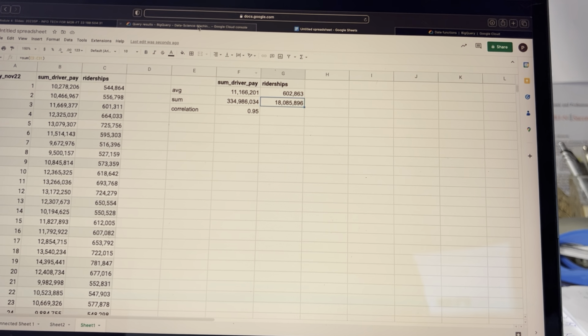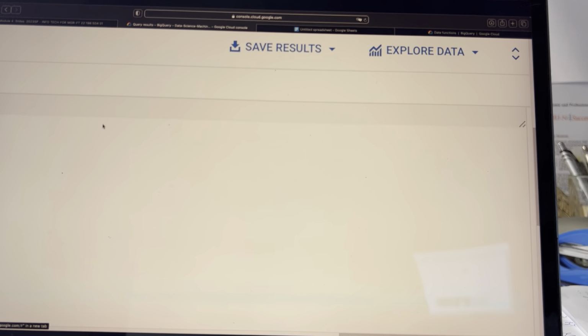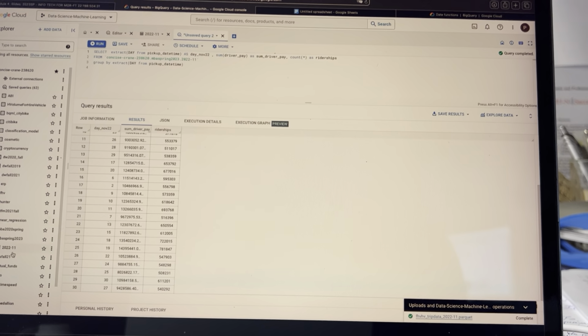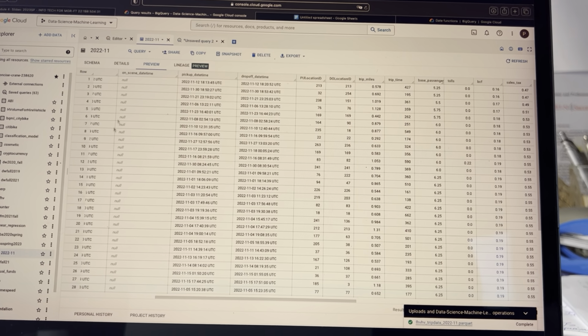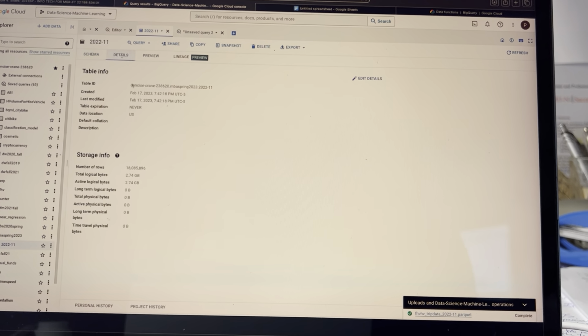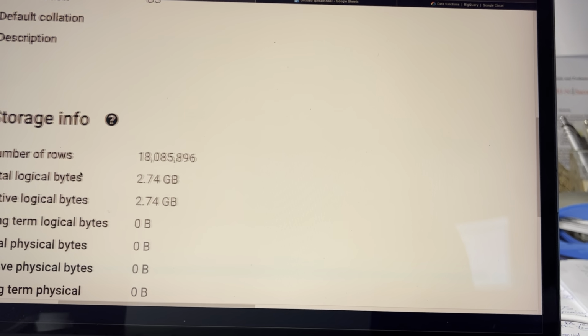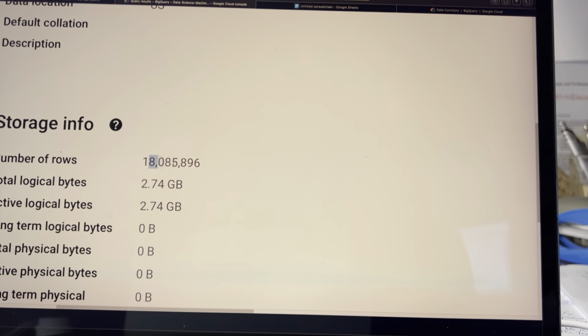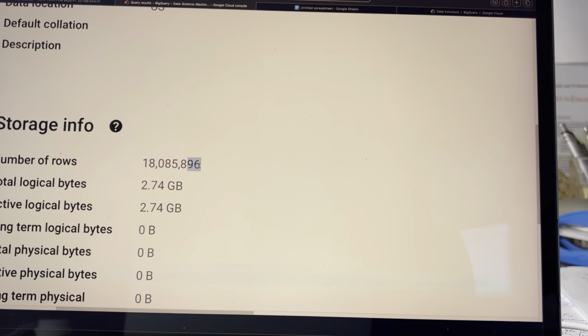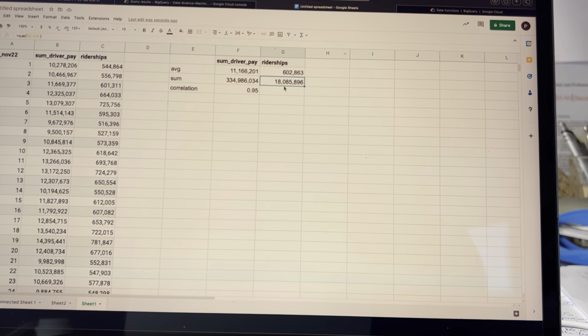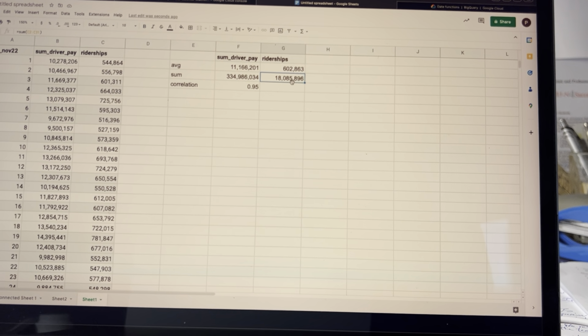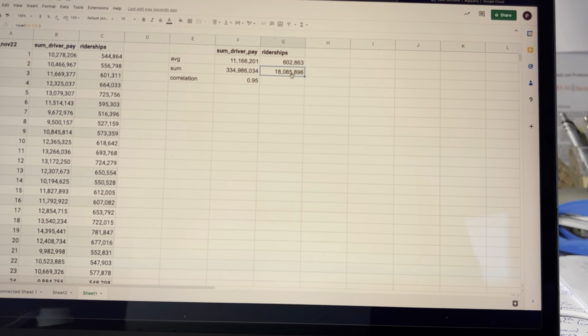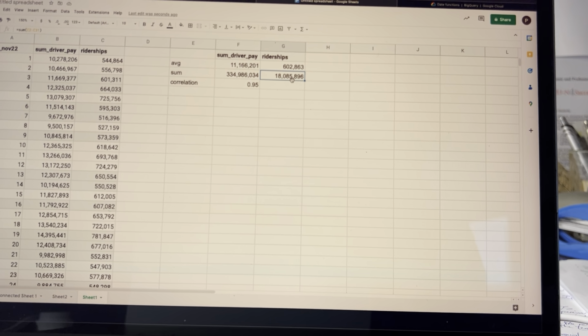If I go to BigQuery, I'm going to the table. Look at this. Number of rows, 18,085,896. Bam. If I go to the worksheet, it's the same number. So in that way, I validate this data.